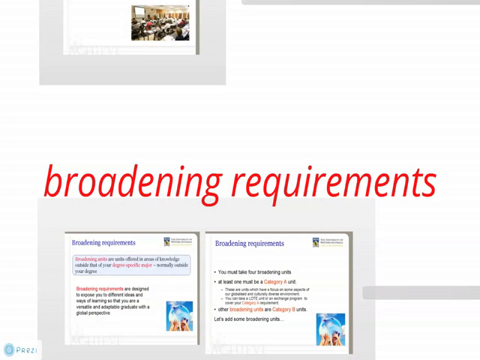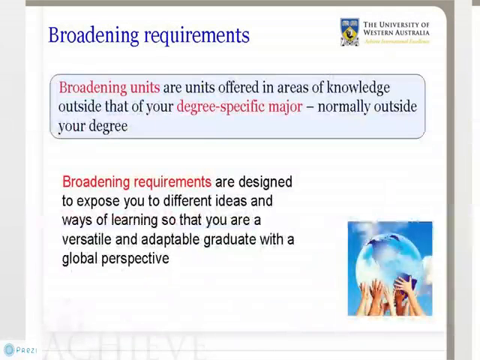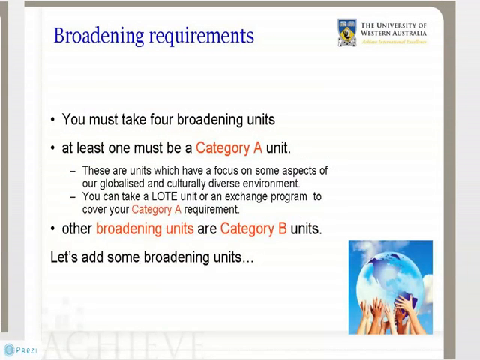Oh, okay. One of the really exciting features of our new courses is that you'll be sure to study broadly as well as deeply. By taking broadening units outside your degree area, you will be demonstrating to prospective employers that you've studied well beyond a narrow specialisation. Our feedback from employers has been that this is highly valued in the workplace. Another feature of the broadening requirements is that you must take at least one Category A unit. These are units which have been specially designed with a global focus to explore our culturally diverse environment.